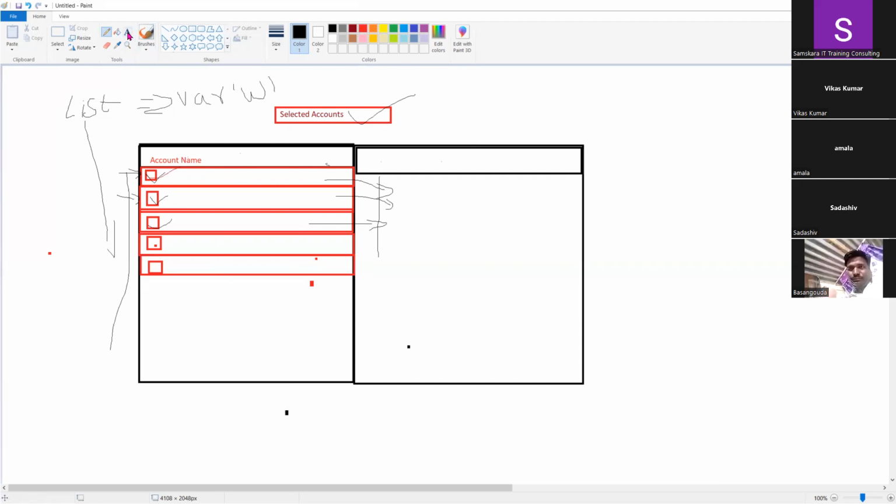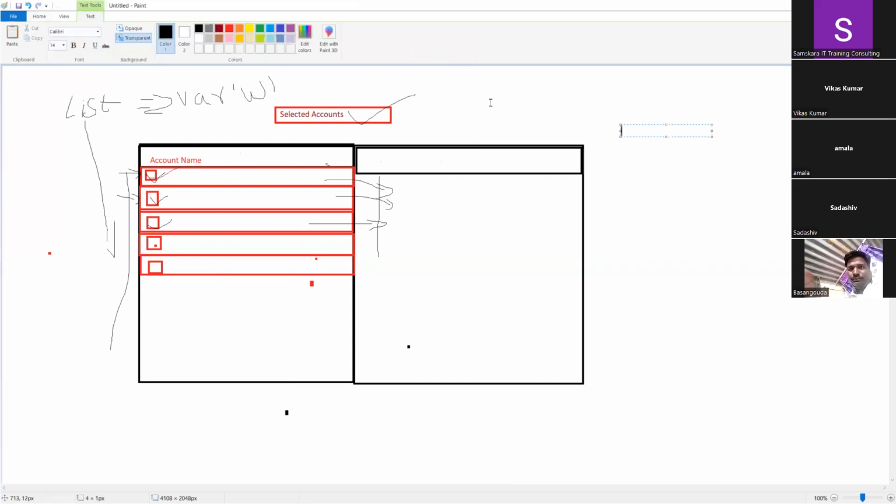Okay, let's come from another direction. For example, I have a for loop, looping through the list of accounts here. Does everybody understand this? Yes, you will be able to understand this for loop. Now inside this, if you want to get each record's data, for example I want to print the name of each record. So how will you print it?